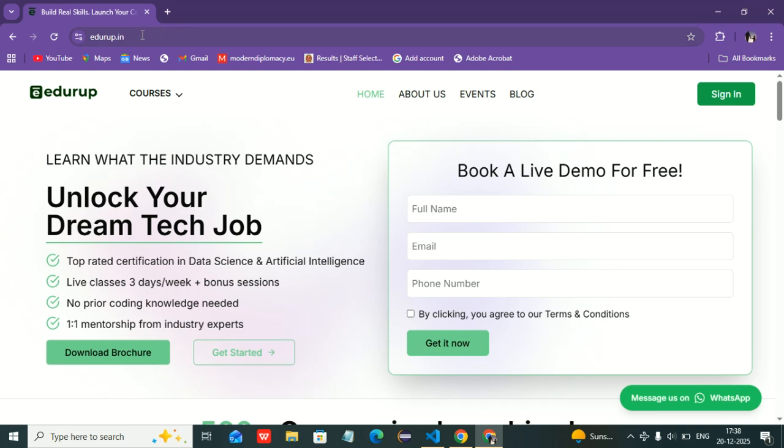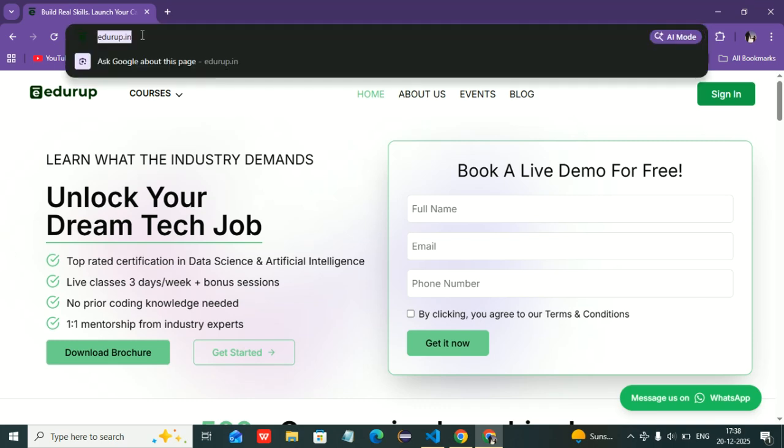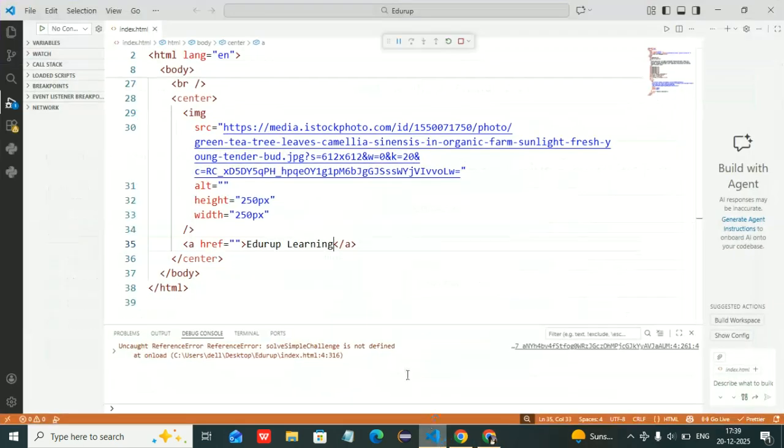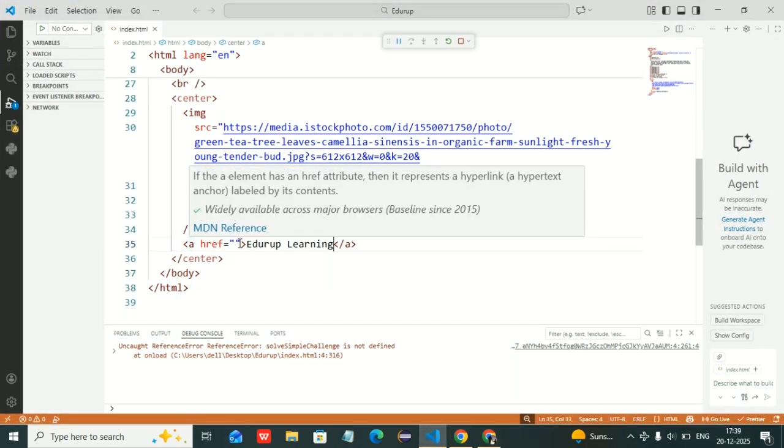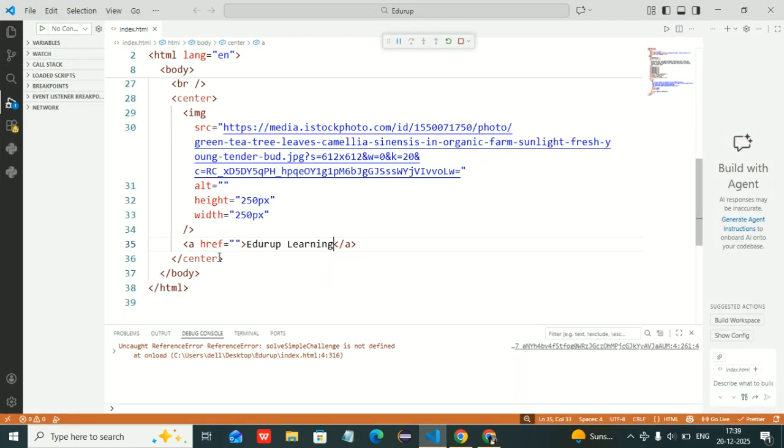The link means it is the address, correct? This address I just want to copy, and go to VS Code, and there in the href, which means hyperlink reference, I just want to paste the address of that page, the location of that page that I've given.